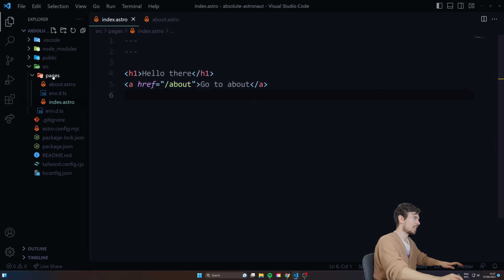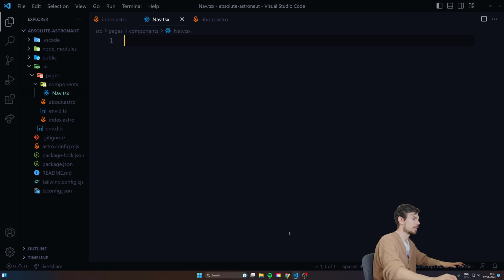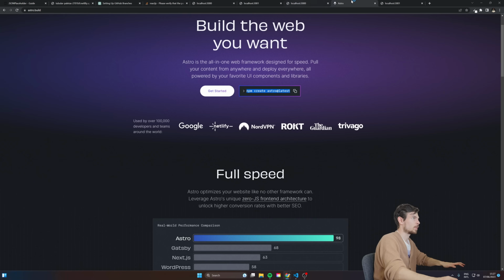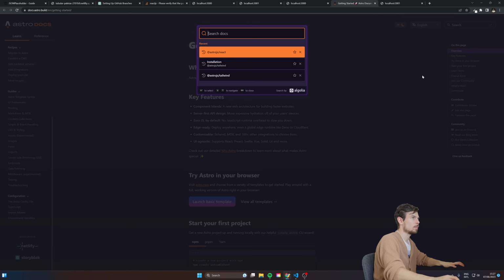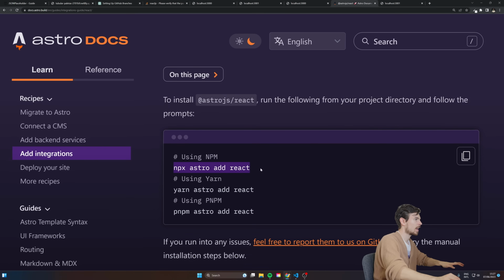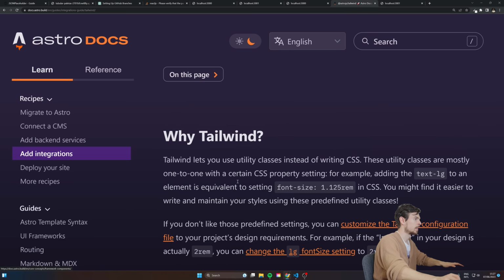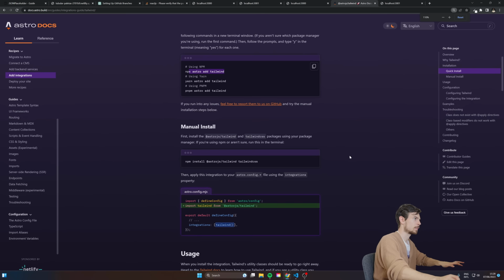Now, again, the cool bit is I can go here and let's say I want to make a components folder here, components. I can come here and make like a nav.tsx, which is a React component. So what we can do is head to Astro and add this integration now. So I'll go here and get started, and you should be able to search Astro. Here we go. You need to run this command, npx astro add react. All right, so I did this beforehand, but you can do it as well. Just install this. And you can also do it for Tailwind as well for styling. So npx astro add tailwind. All right, same command. Perfect.